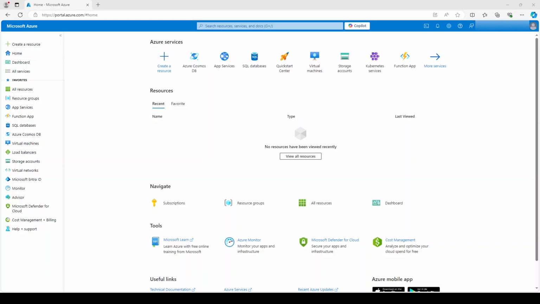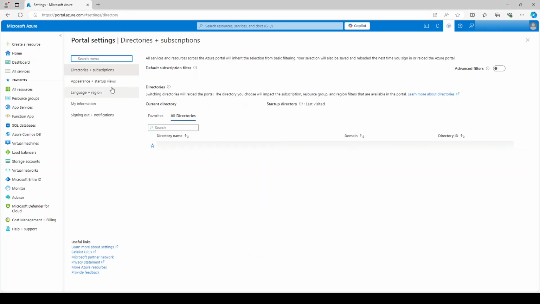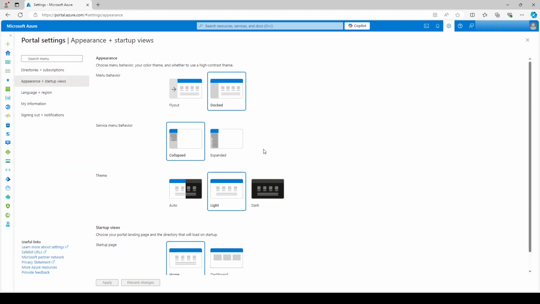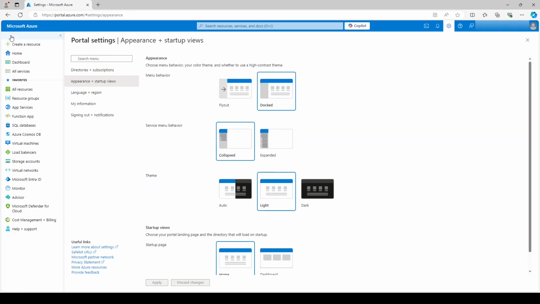In the Azure portal, here we need to click the gear icon and then go to Appearance and Startup Views. And here we can choose the behavior of the main menu. In this case, the main menu is docked, so the main menu is visible, but we can hide it by clicking on this icon here if we need more working space, and we can make it visible again by clicking again this icon.